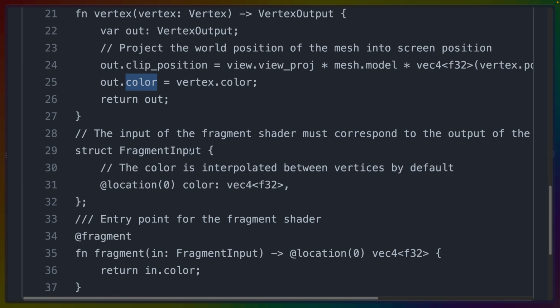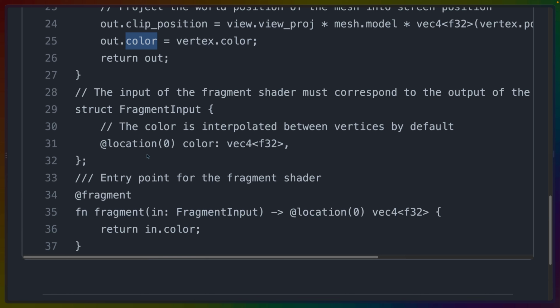And then we have the fragment shader also in this exact same file. The fragment shader is even simpler than the vertex shader. We specify the entry point as fragment, and we return the interpolated vertex color. So the fragment will be potentially somewhere between two vertices, right? And because we're passing through the vertex colors for all of the vertex positions, the point between them will be an interpolated color between those 2 points.